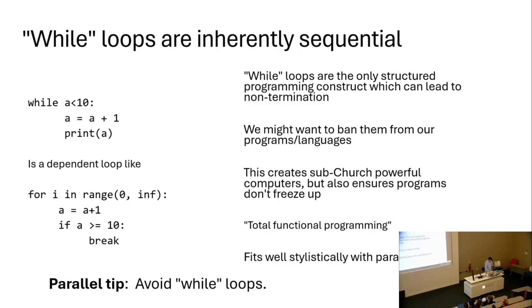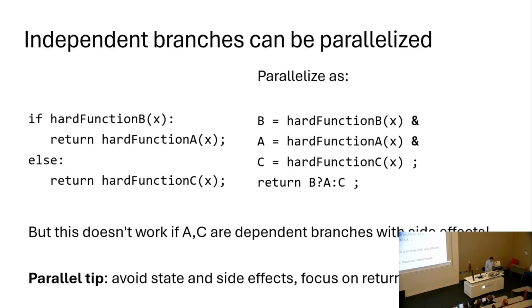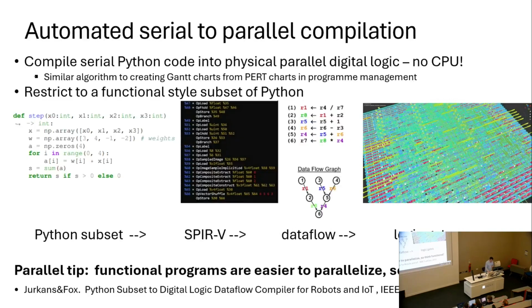So look, these 3 tips, okay? Ban loops, use maps, don't use while loops, don't use side effect functions. If you ever study functional programming, this is basically the recipe for functional programming, right? And it's all those weird academic languages like Haskell and Standard ML that may have been forced upon you and you laugh at them for being impractical in the real world, but they turn out to be really, really useful for parallel programming because all the assumptions of functional programming map really nicely onto parallelization.